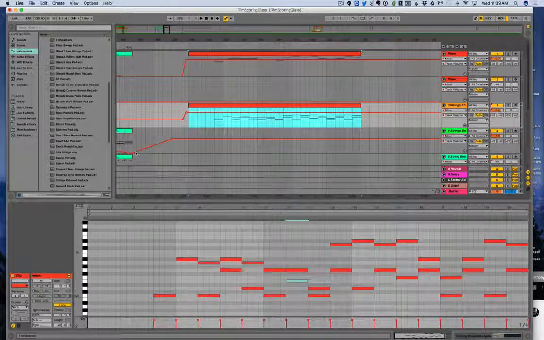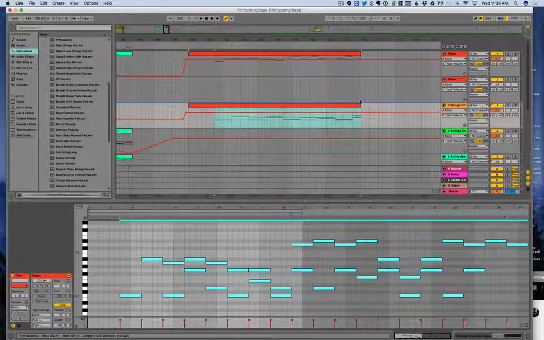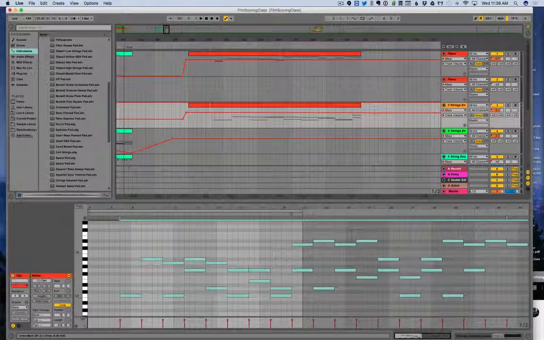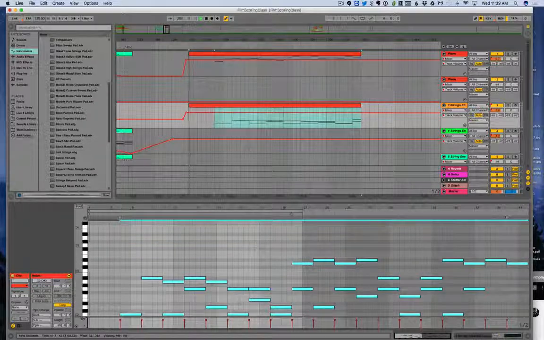Okay, I'm going to do one more thing here. I'm going to double the length of all of these notes. Okay. Now this is double as long as each one of these. Let's just hear what we've done here. And actually, I'm going to move this down an octave.